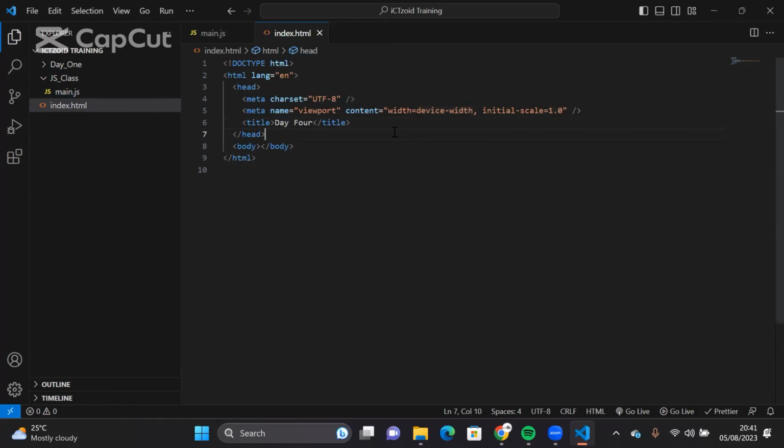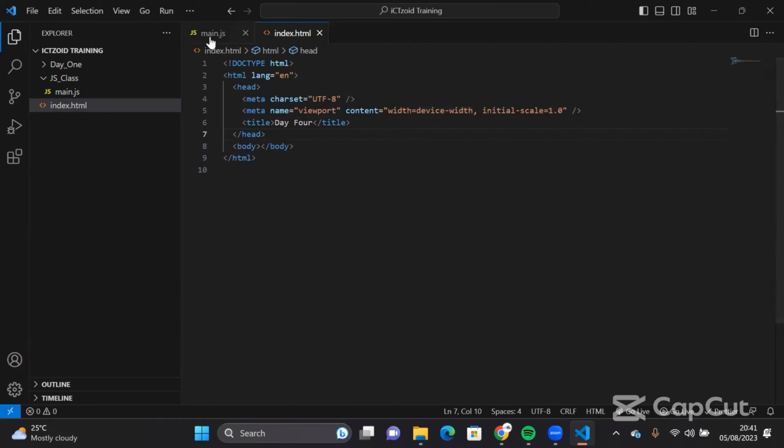Now, writing your JavaScript inside of HTML, or basically using your JavaScript for web development, there are 3 different ways of doing this. The same way we talked about 3 different ways of using CSS in HTML: you can write your CSS inline, internal, or external, then link the external file to your HTML page. Same for JavaScript. You can write your JavaScript inline, internal, or external and link it.